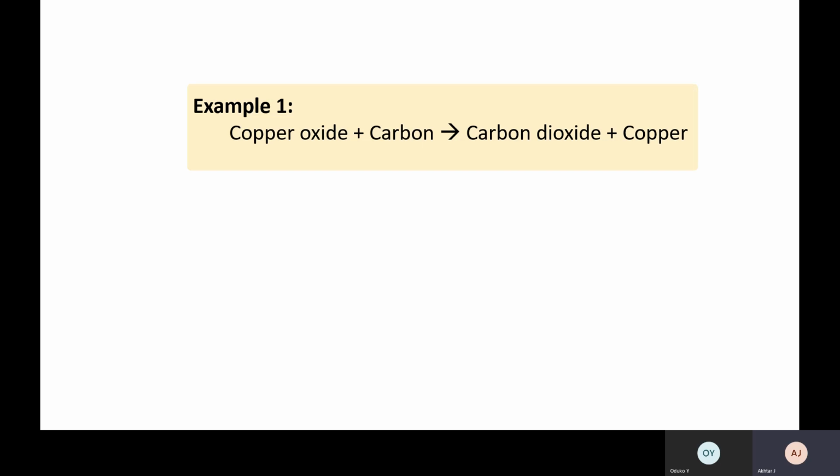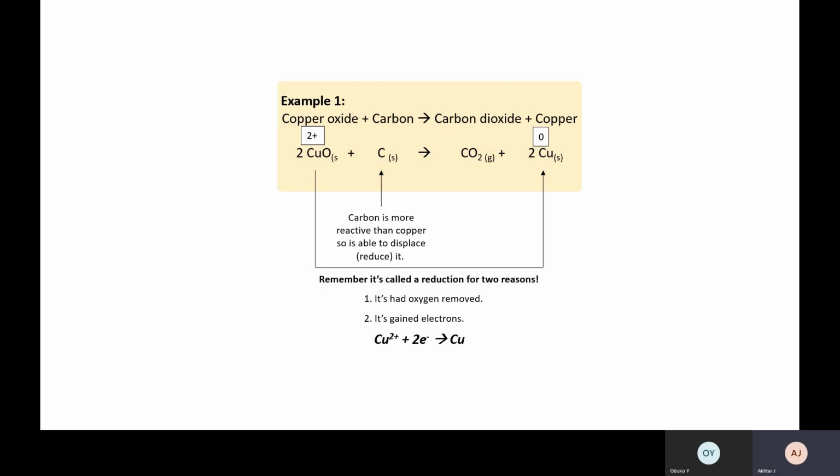from the compound. So I'll give you the word equation, but the first thing I want you to do once you have the word equation is write the balanced symbol equation, which we've done before. Then remember, guys, from part 1, when we were writing out the formula of ionic compounds, the charges need to add up to 0. If we look at copper oxide, for every 1 copper, there's 1 oxygen ion. Remember, oxide ions always have a charge of -2. Therefore, if I've only got 1 copper, that would have a 2+ charge. So our copper has gone from having a 2+ charge to no charge.